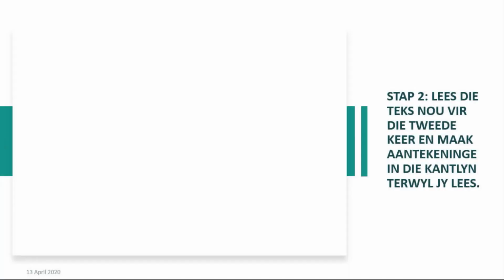Okay, so please remember to do both of the types of reading, soeklees and vluglees. Okay, so those two really help you when you're doing a comprehension test, especially the soeklees, when you're searching for something specific, because you already read the questions. So now you know what they're looking for. So use your colors. Okay, I see the theme of the comprehension is this, and then you underline or make little notes on the side. This is the theme. Because when you actually go and answer the questions, it would be so much easier. So now we're at step 2.